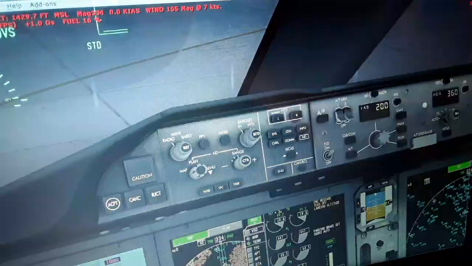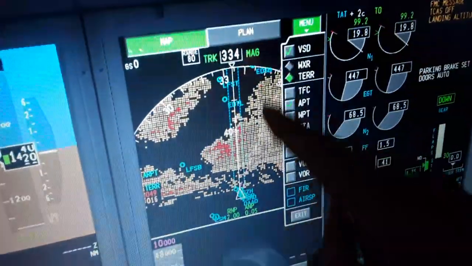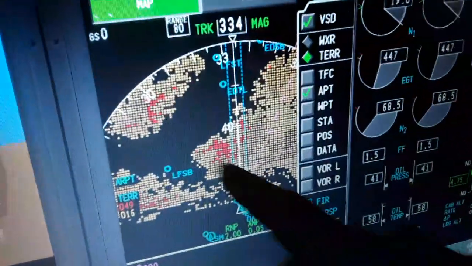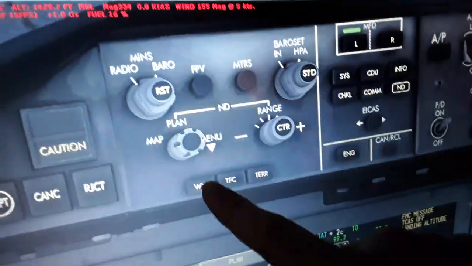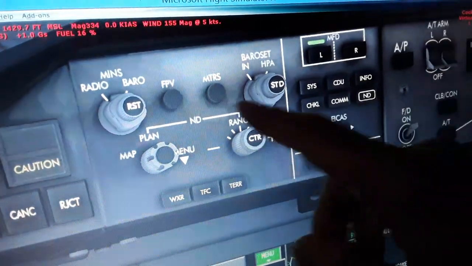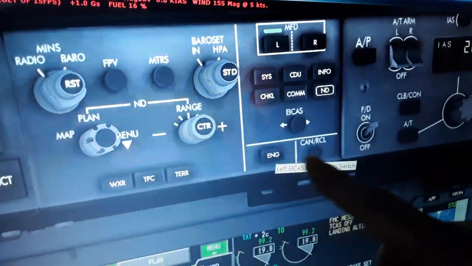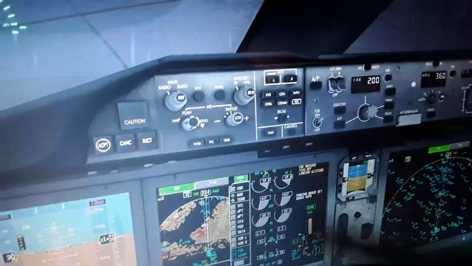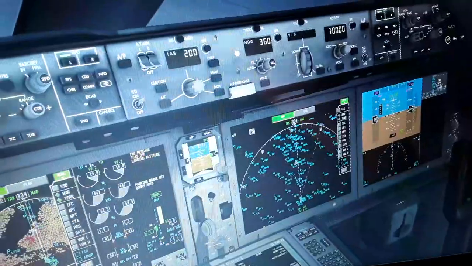For comparison, when we fly, we have also terrain display, red, green, yellow indication in the navigation display. So this is the terrain elevation depending on the distance away from the aircraft, also the airports. So I will show you also this view. We have all the radar traffic on the display, the range increase and decrease, system CDU info, checklist, communication. This is for the display over here of the systems, the engines, the systems, electric, hydraulic, fuel.